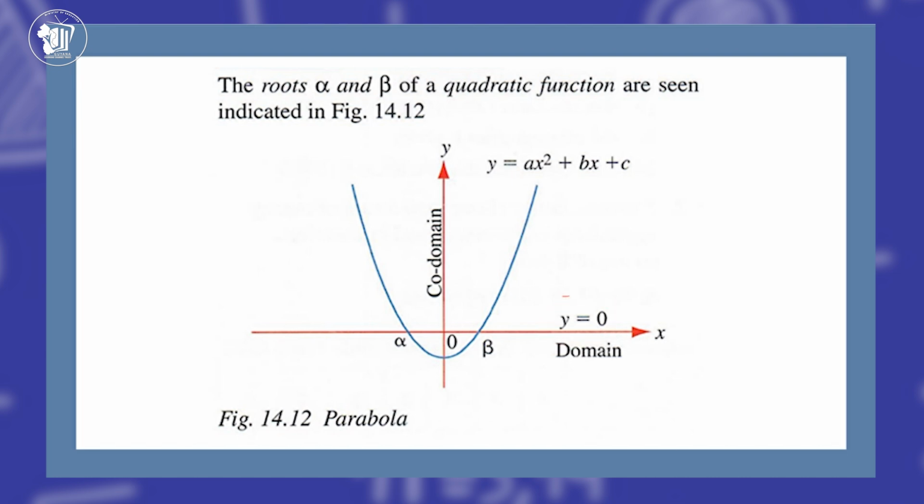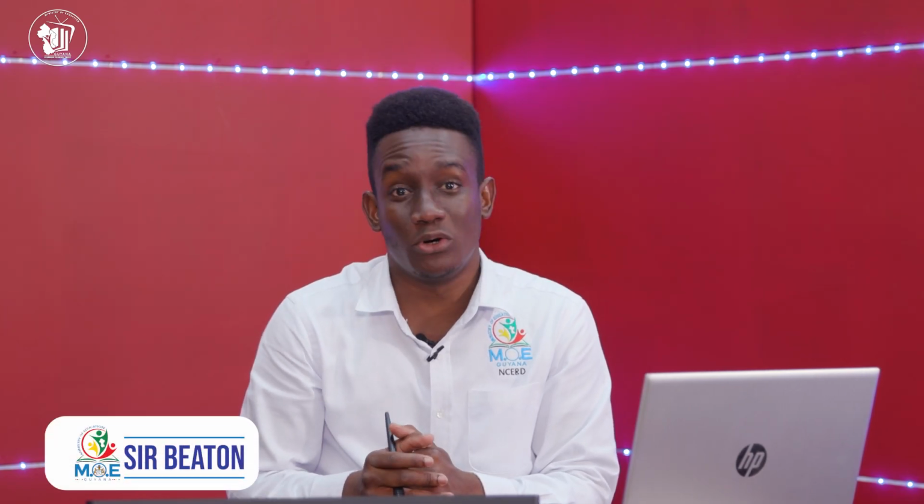Since y is equal to 0 in this case, that simply means we replace y with 0, and when we solve for x, we will get the values of x that make the function equal 0. So that is the correspondence between identifying the roots on the graph and identifying the roots when you work it out. Now that we have an idea of how to identify the roots on a graph and how to get the roots from an equation, let's look at an example. We'll graph the function and then identify the roots from the graph.